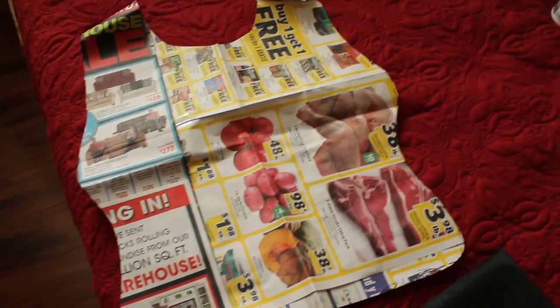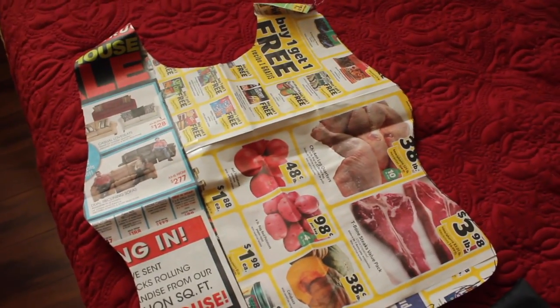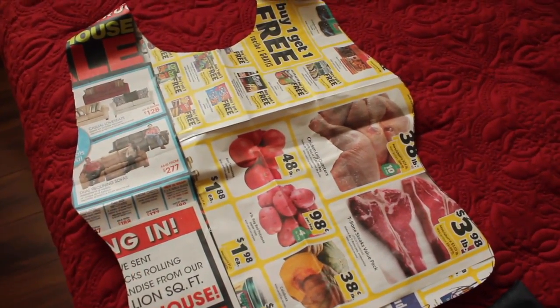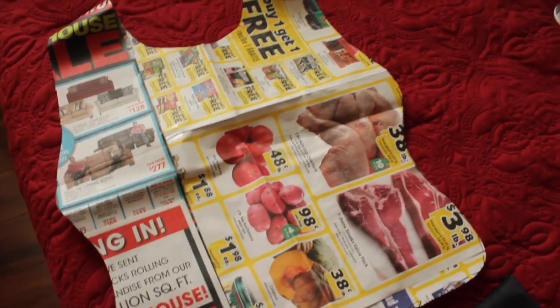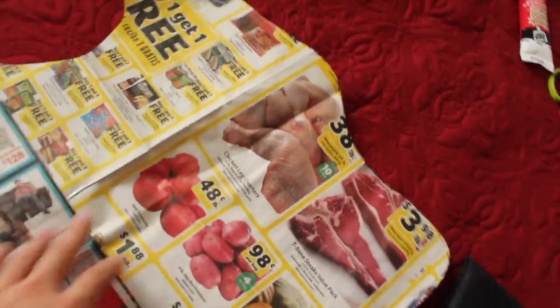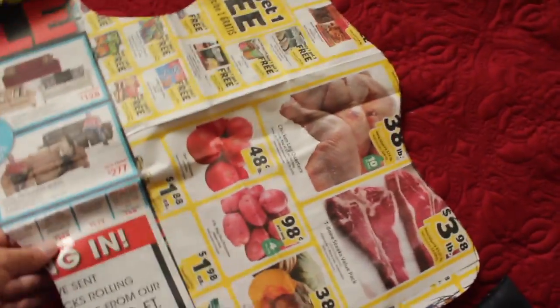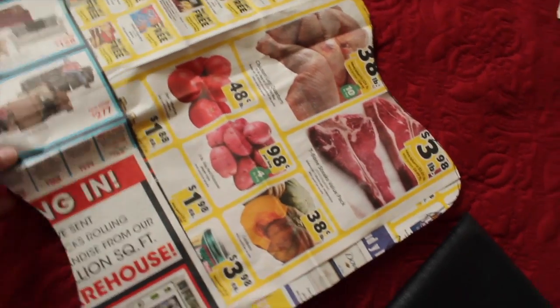Now on to the more difficult stuff. The way that we made the chest piece right here was, my grandma used to sew a lot back in the day, and she used to actually make costumes for my mom and dad, and she actually helped me out. What we did was we took newspaper, and then she took my overall measurements, and she basically drew this out and tested it on me, and it fit really well. And we used this, and then we cut it out into this fabric.